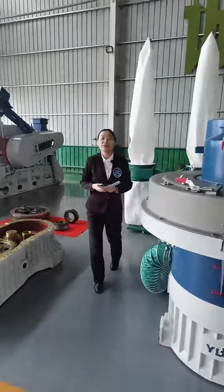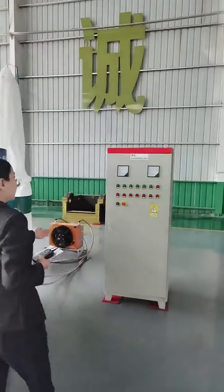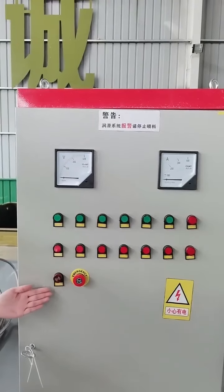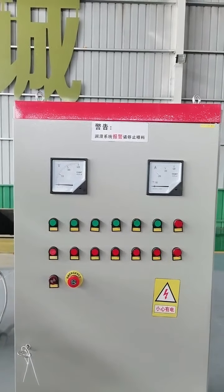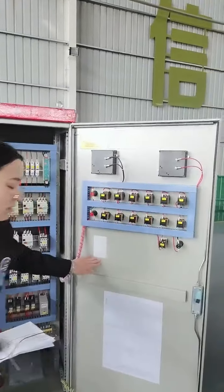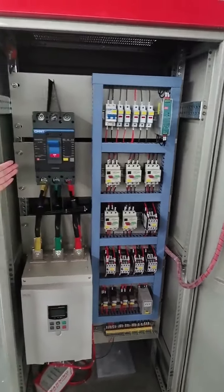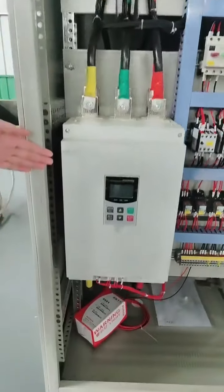Next, we will show you our pallet machine electric control cabinet. This is the main cabinet. These are the function buttons on the cabinet: the emergency stop button, the alarm button, the voltmeter and ammeter — voltage and current will be displayed when the machine is in operation. Inside, this is the circuit diagram, compiled in accordance with international standards. This is the power protector; we use the Chinese famous brand Chint. This is the soft starter to protect the motors safely and smoothly.